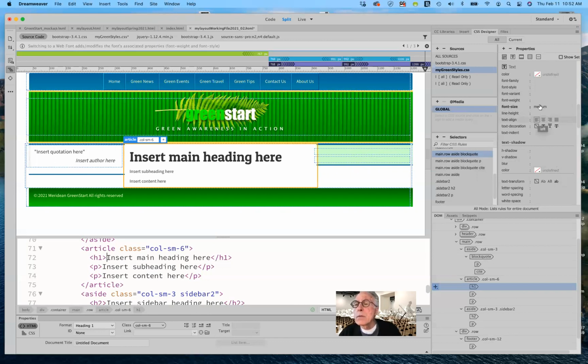Font size, I don't want medium. We want it to be a percentage. And we're going to make it 100%. 100%. Should bring it back. Come on.